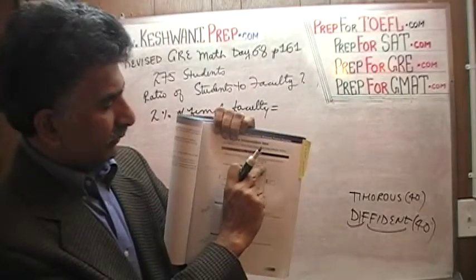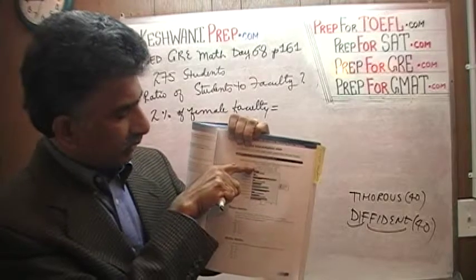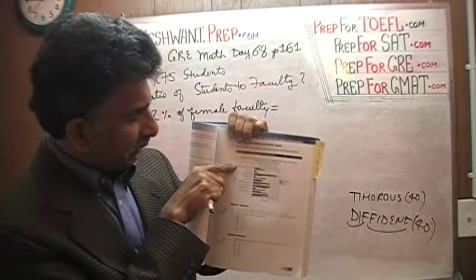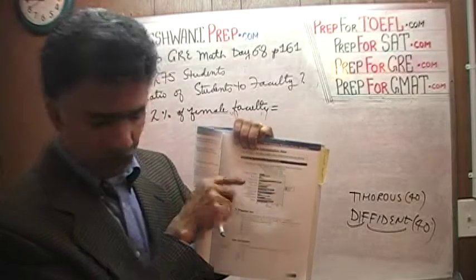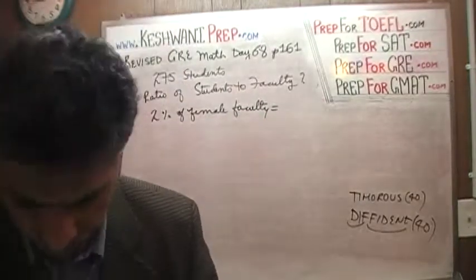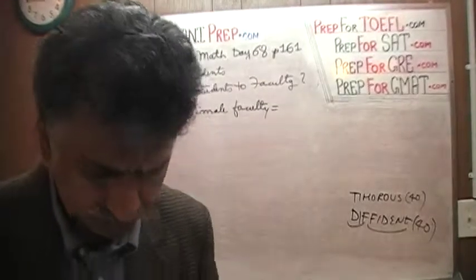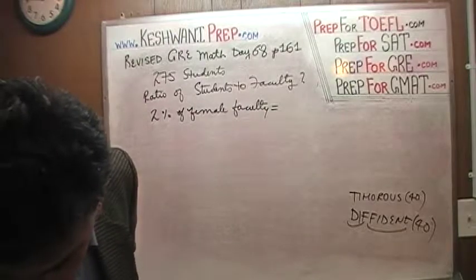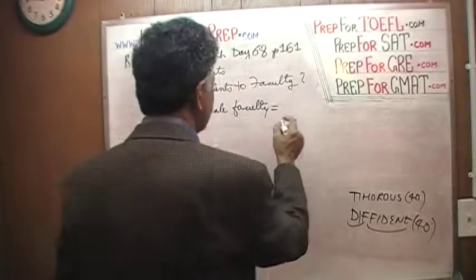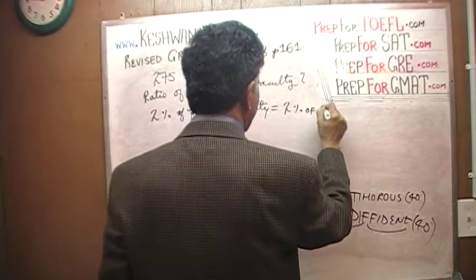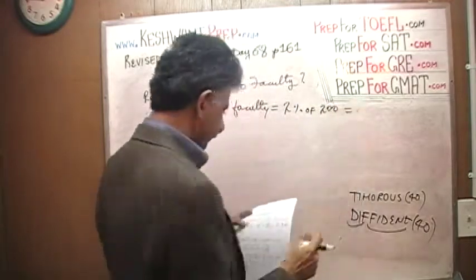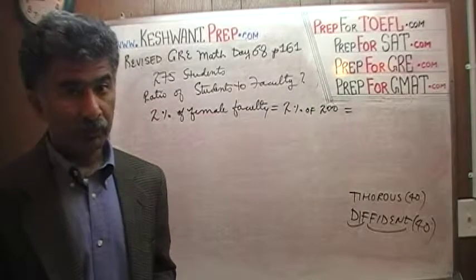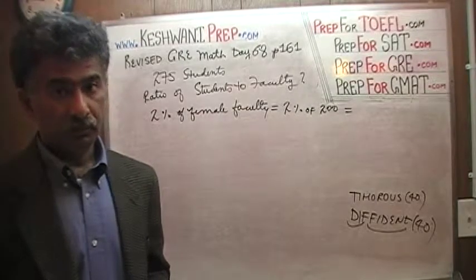Question is, how many female faculties are there? And for that you have to look at the top of the chart, the very top. Right there at the very top it tells you total female faculty, total male faculty. So there are 200 female faculties. Two percent of 200 - how much is 2% of 200? Well, that's very easy. I know 2% of 100 is 2, so 2% of 200 must be 4.